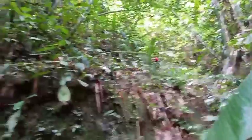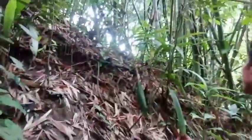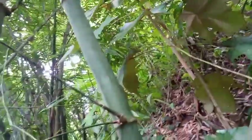I'm going to cut bamboo for cooking crab and banana flour with bamboo. I will cut bamboo from there. See, this one will be better. I think this will be better. This will be better for cooking curry.